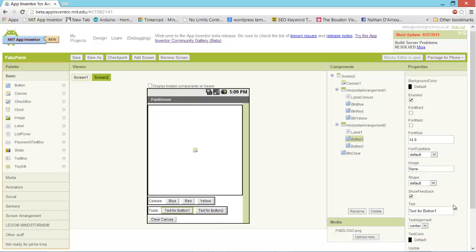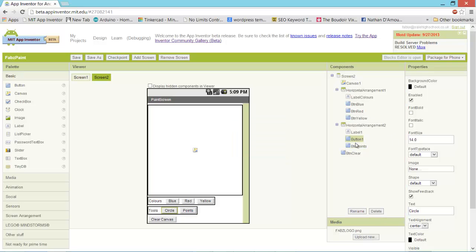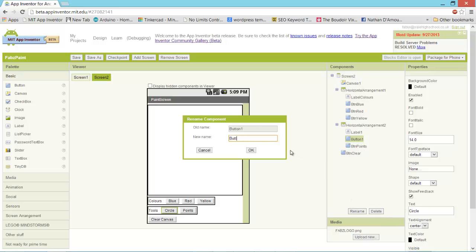Okay, and don't forget to name everything nicely so it all makes sense. Okay, now lastly, I'm going to rename this to button circle.